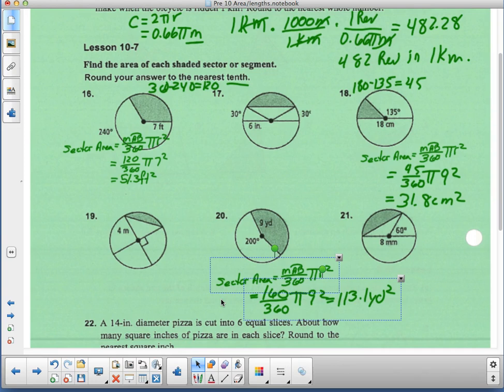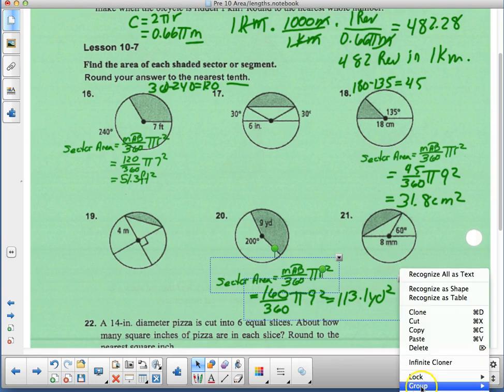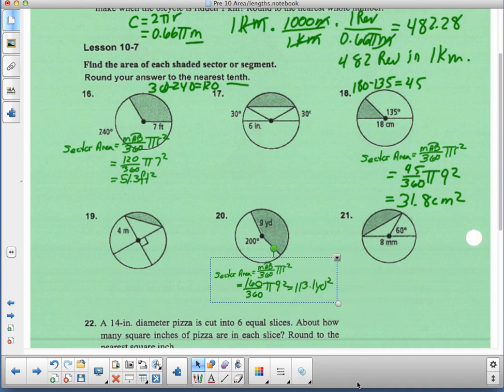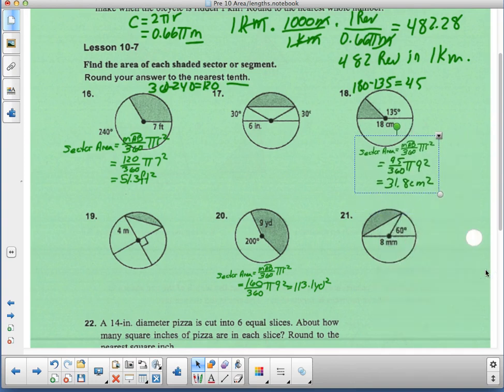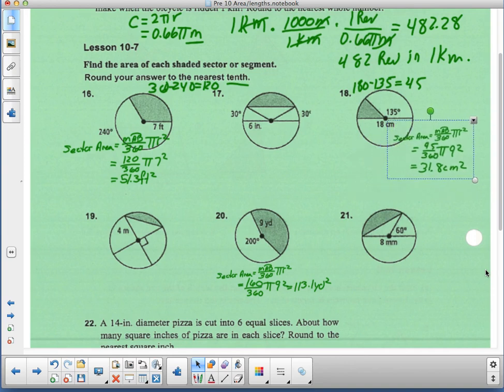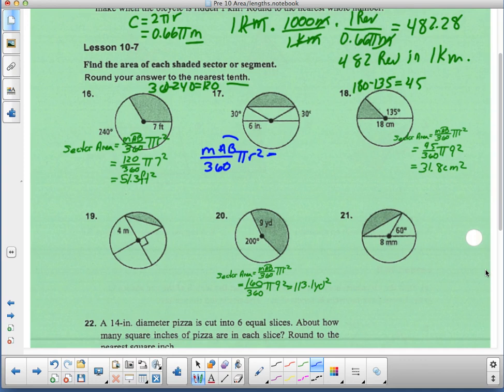Okay, but now, keep in mind, those are just straight up formulas. And now I have some really funky things going on. I've got those segments of circles that we did yesterday. And you got to make sure that you're comfortable with those segments of circles. And we're going to use those as blue. For the segments of a circle, I'm going to use my sector area formula because I got to find the sector area, and then I got to subtract off a triangle. So I'm going to use the triangle formula with angles, and this is what we'll do.